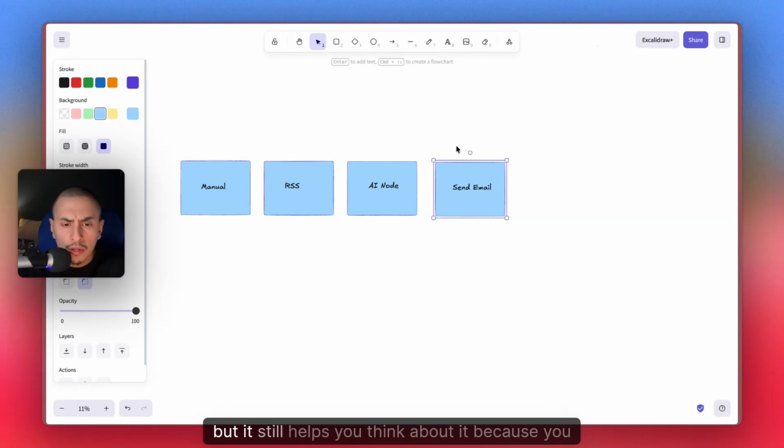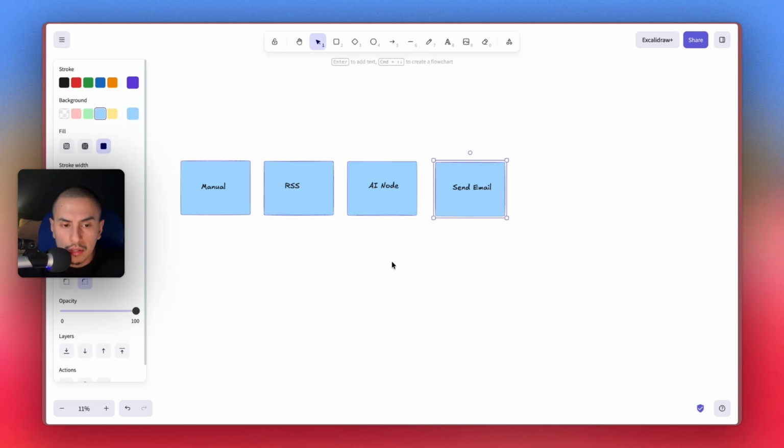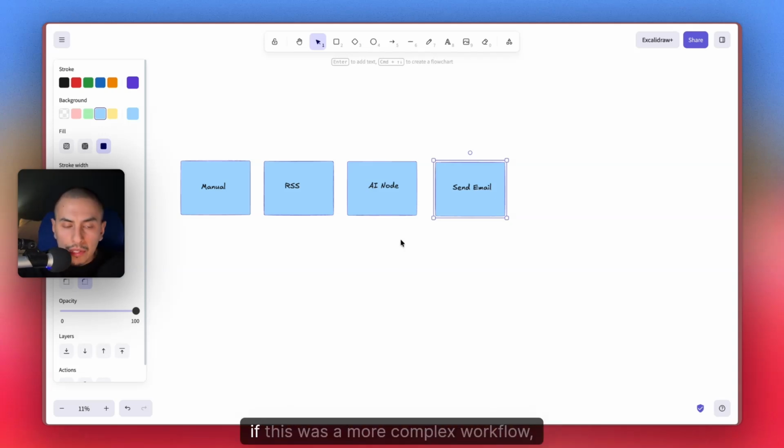In this case, it still helps you think about it because you may want some other conditions, and usually you catch the errors here quicker versus spending a lot of time building the nodes, configuring them, and then realizing, oh, I don't need them, or oh, this is too complex. If this was a more complex workflow, I'll have this, and then I'll maybe write some notes on the side to just understand it. But it looks like we're good to go. It's going to have 4 nodes, and just remember how this looks, and then remember how it's going to look on n8n. It's going to be very similar, if not identical.